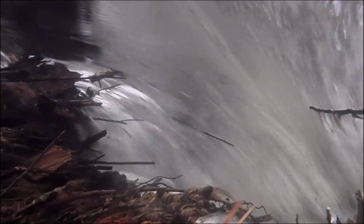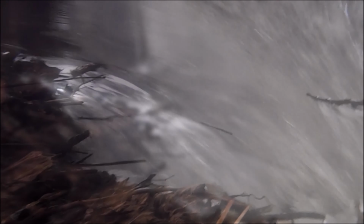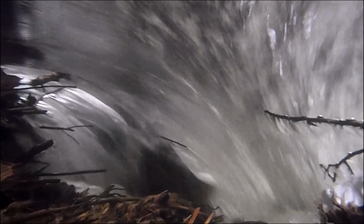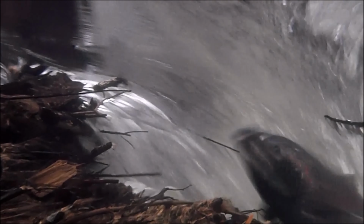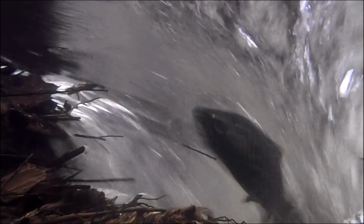But what about larger barriers, such as that one that we were walking over earlier? In this case, they can really indeed be a barrier to salmon for much of the year, but the salmon will wait until high water, so they'll congregate below and just wait until the water gets high. And then, as long as they jump at just the right moment or swim at just the right speed, at least the largest and most powerful salmon can make it over. So here's a slow motion version of a salmon that's just swimming right up the fast part of the current and into the stream up above.